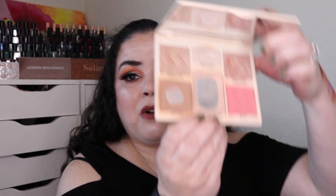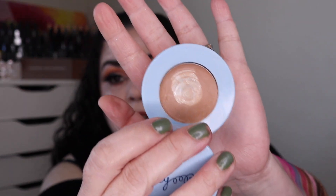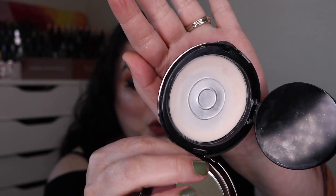Now that we've finished talking about eyeshadows, let's hop over to face products and other things that I can hit pan in. The first item I was able to hit pan in comes from my Cover Effects Perfecter Face palette — I hit pan in the shade Stellar, which is this finishing powder. It took me 31 uses to hit pan, but I've kept working on it so the pan is quite large. The next one I hit pan in is my Alley Oops Stack the Odds palette in the shade Sassy Pants — I was working on the bronzer and it took me 32 uses. Next, I hit pan in my Perricone MD No Makeup Instant Blur Primer after 38 uses — still working on it, so the pan has expanded.